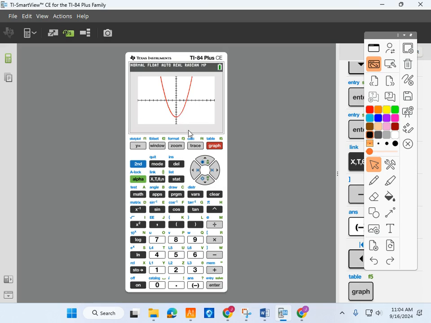So let's look at this. You can count down and see the points, or you can hit this little trace key. See, I hit the trace key and it gave me the ordered pair of 0, -7. Probably easier to see on your calculators than mine. Did you hit the trace key? And then do you see the ordered pair down on the bottom of your screen? So make some tick marks on your graph, sketch that in. So that's one way to do it, is to trace and get an estimate of where points are. Do you see how I'm arrowing left and right, and then it's reading me the ordered pairs?